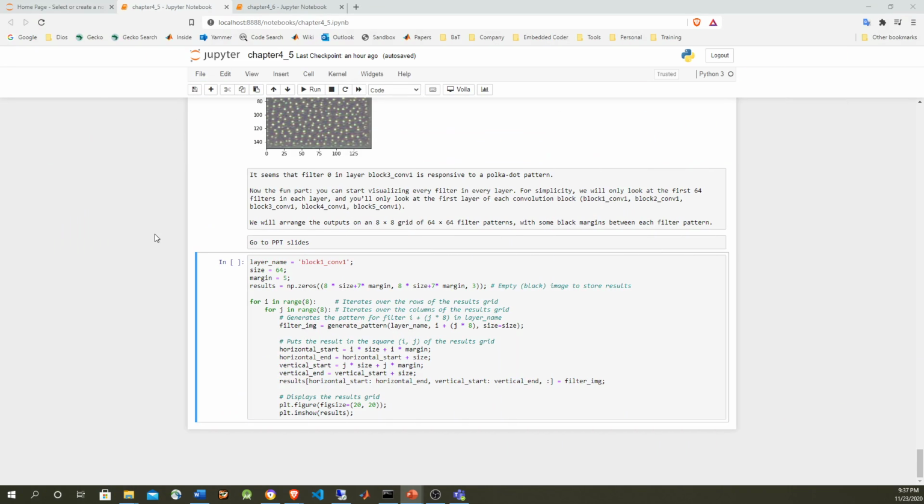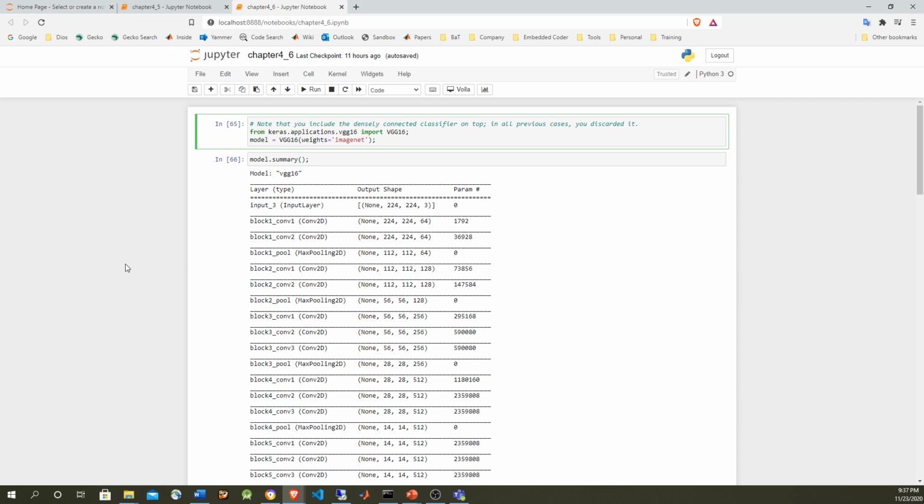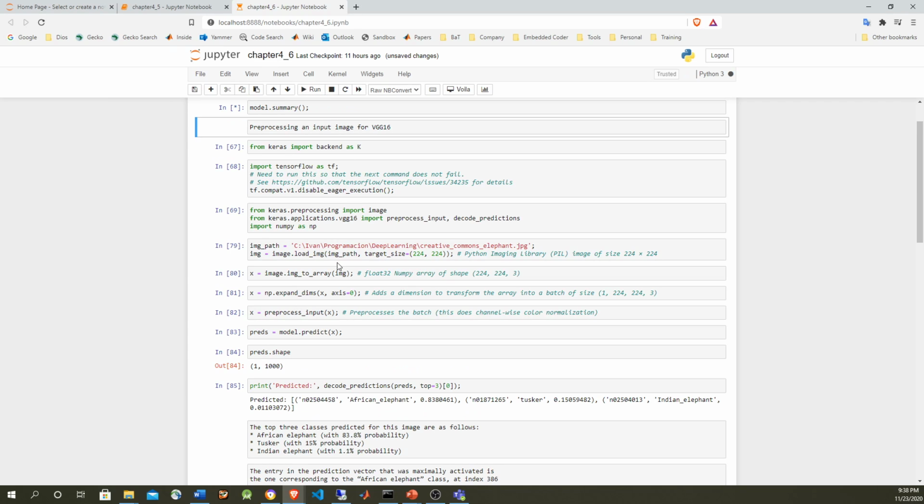Okay, now let's show another way of visualizing the output. Now we're going to use the same model, the VGG16, and we're going to show it through a heat map. That is, we're going to superimpose the output of the hidden layer, using the gradients, onto the original image to see what is the most important thing that makes it take the decision to choose one thing or the other. So we're going to create a VGG16 model, which is a generic model to detect objects in images. We are familiar with this already.